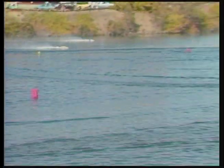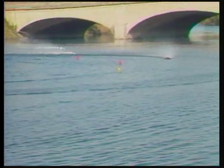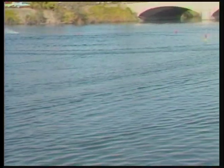Coming down now to the 1 minute mark. Inside a minute now, the Budweiser and the Oh Boy Oberto appear to be keying on each other as they cut the course to the inside, as does the Timex and the Pay and Pack circling the upper portion of the race course. Everybody will make one more loop now before they come down for the start. 40 seconds on the clock. The 30-second mark is, of course, the equivalent of the 1 minute gun in unlimited racing. In RCUs, 30 seconds is all needed. Now the Bud keys on the Atlas Van Lines and the Oh Boy Oberto in the lower corner.